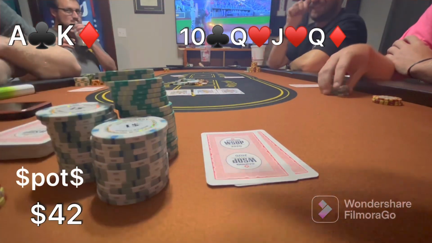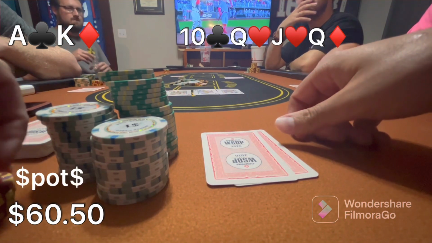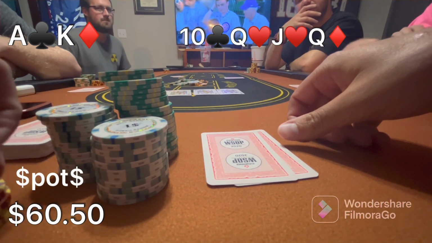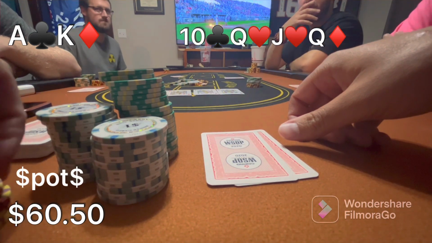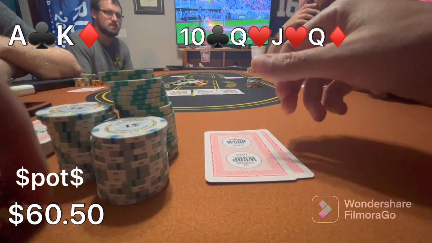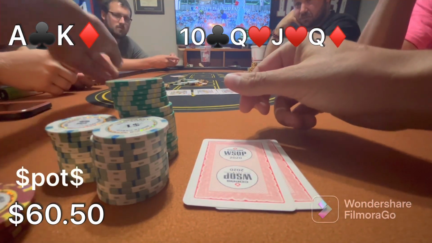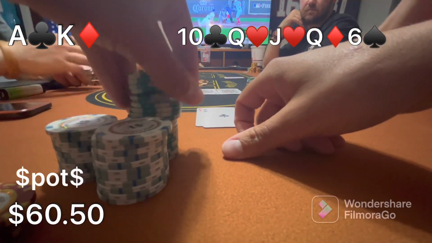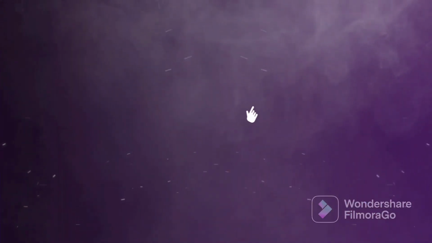Drew snap shoves for $18.50. Queens beat us, jacks beat us, tens beat us, queen-jack, queen-ten all beat us. But we're definitely calling with Broadway. We put in the call. He says that we're good. River's a six of spades. It's irrelevant. We take down the pot.